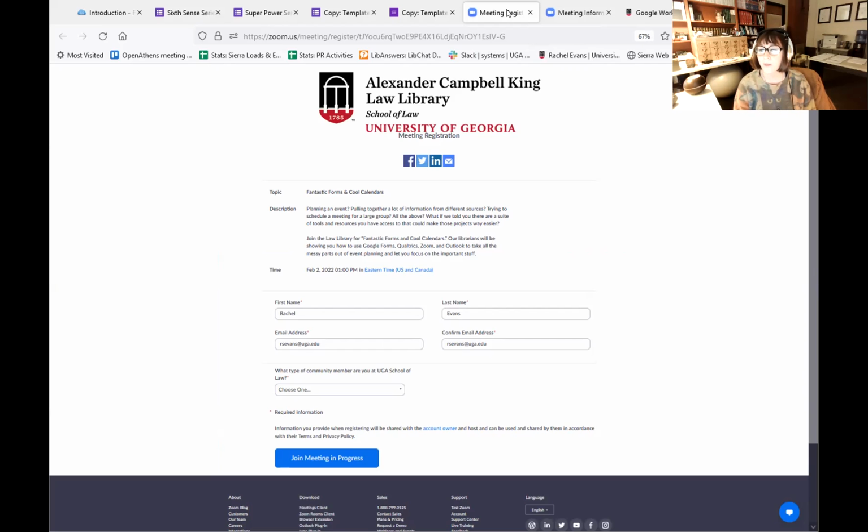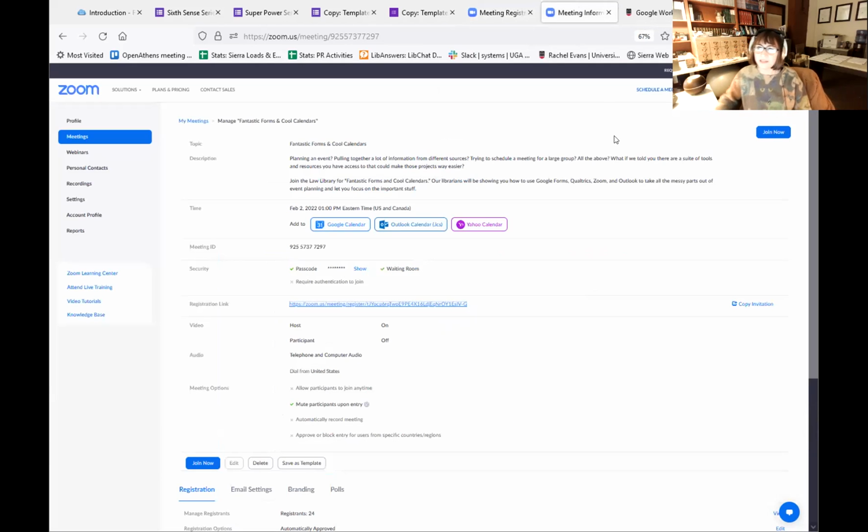It also gives you the opportunity to bake into the form some of the survey questions that you might want to ask of people who are attending, like their name or their email address, so that you can send them follow-up information after the session, which is what we will do when the session is over today, or to ask them what year student they are, or what's a topic that you hope that they'll cover. There's all sorts of things that you can do with this. And it gives you the ability to do some slightly more official branding and to just get all that data from it. So let's look at what this looks like.